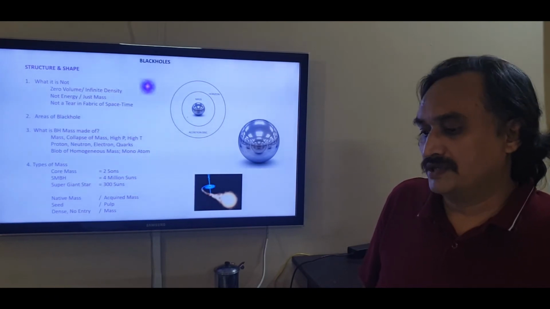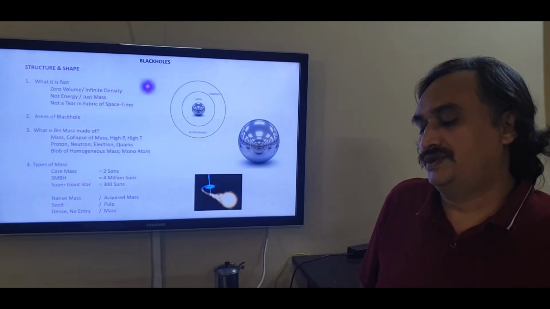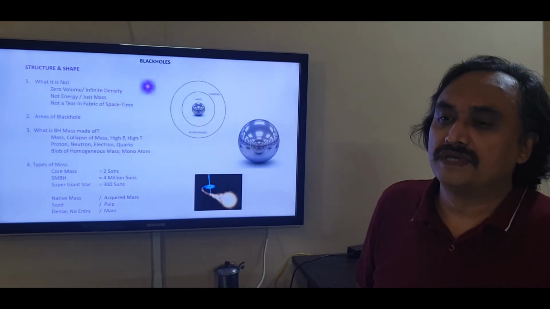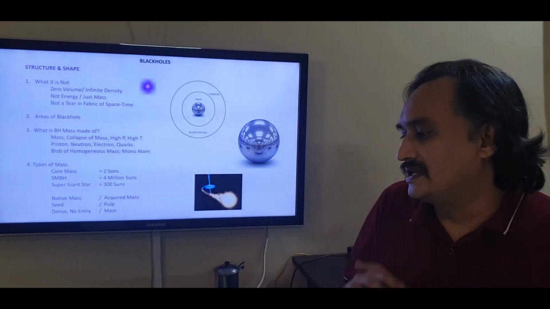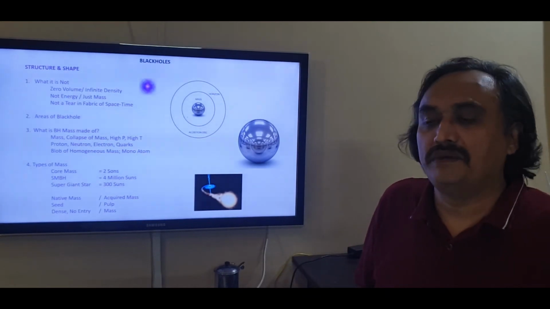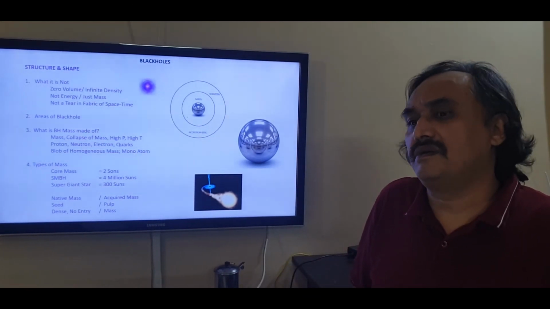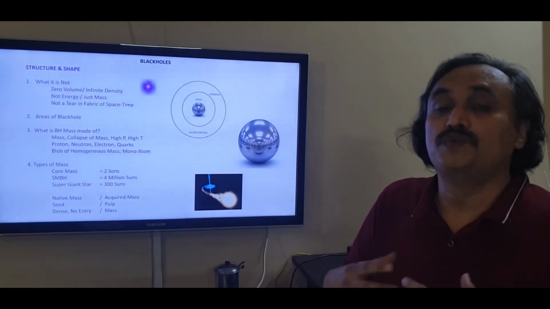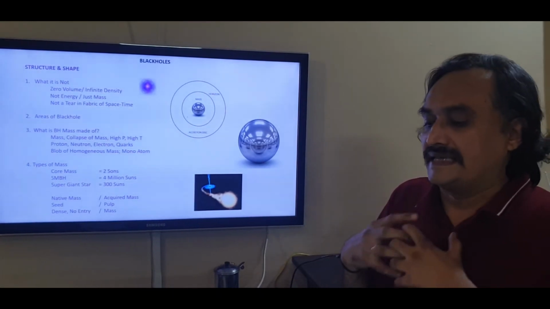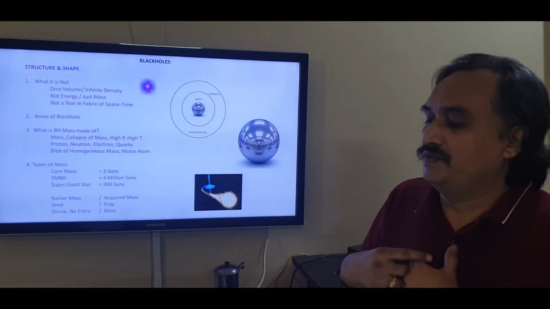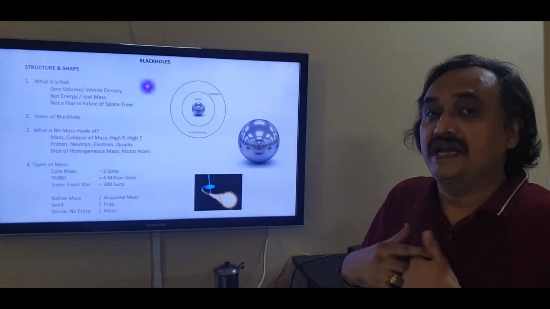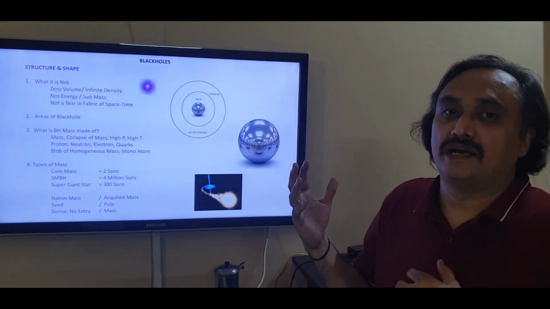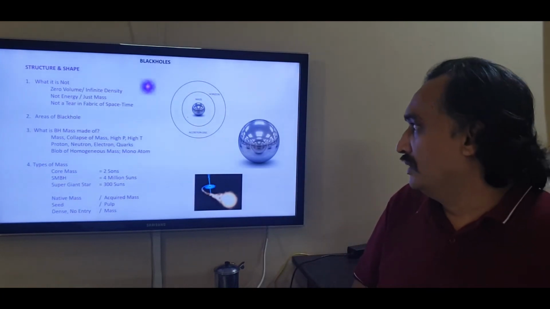accrued or is deposited. Now, coming to the constitution of the mass itself, generally the classical model of the universe says that this black hole weighs as much as 2 million suns, or 1 million suns, or 100,000 suns. It does not differentiate between the type of mass that the black hole is made up of, which we will try and do now. So what exactly is this mass made up of? First, we will consider the native mass, the mass that is related to the parent star that collapsed into a black hole.